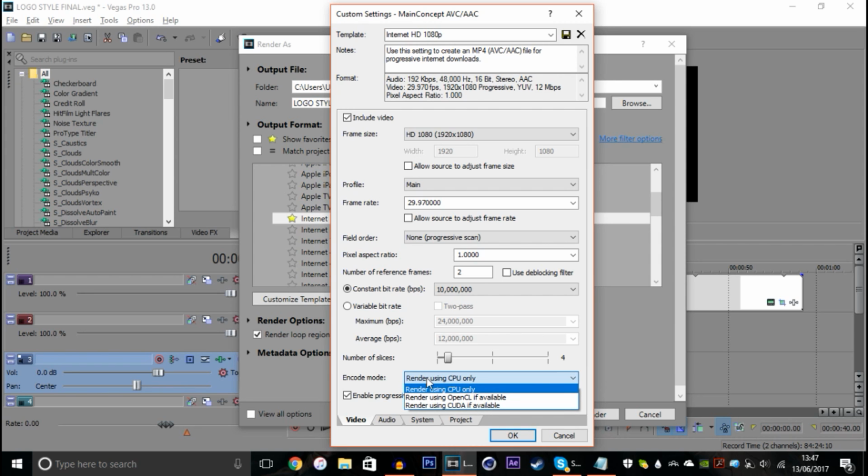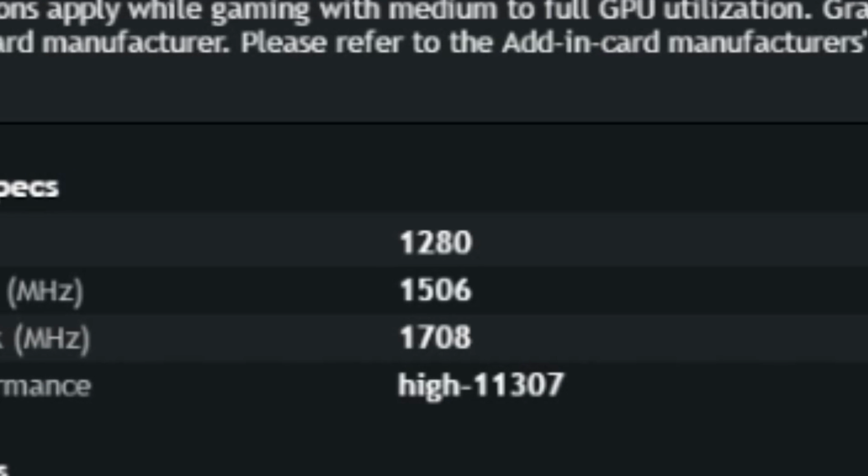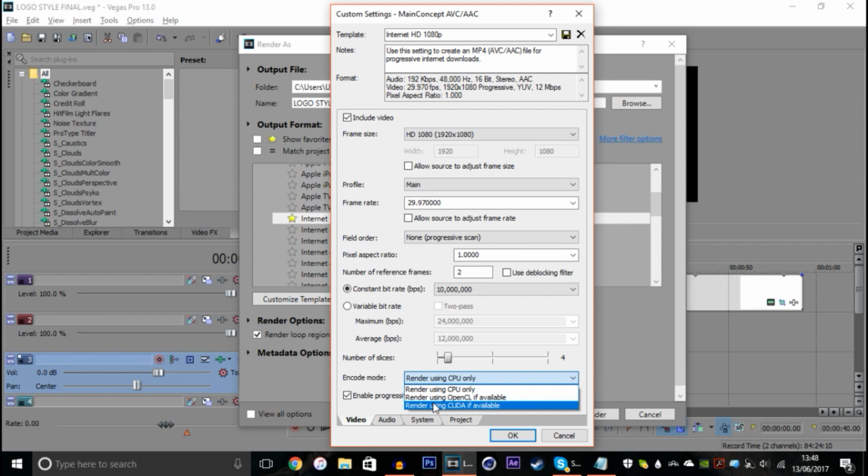People hear that if you render with your graphics card, it will render faster. But here's the thing, this is rendering using CUDA, which is your CUDA cores. Now, even though graphics cards are genuinely more powerful than processors, if you have a 1050, 1060, 1070, your CUDA cores are quite low. So make sure you Google how many CUDA cores you have. Just type in, for example, GTX 1050 CUDA cores and it will tell you. I would suggest if you have below 2000 CUDA cores, do not use this.